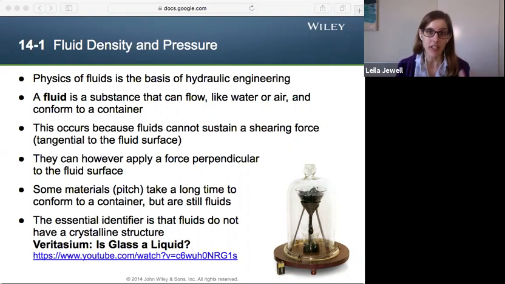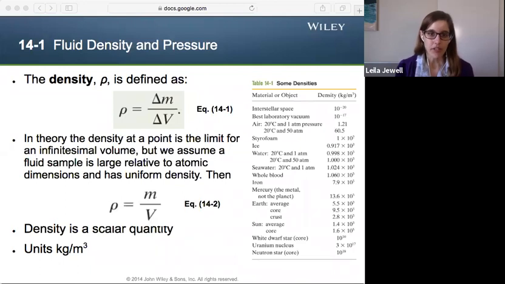But notice here, our definition of fluids does include gases like air. So that's a slight difference. Now, when we're talking about fluids, we're often going to work less in terms of the mass and more in terms of the density. So the density we would define as the infinitesimal mass in one small segment of it and how much volume that takes up. And so then we can get the density at that particular point.